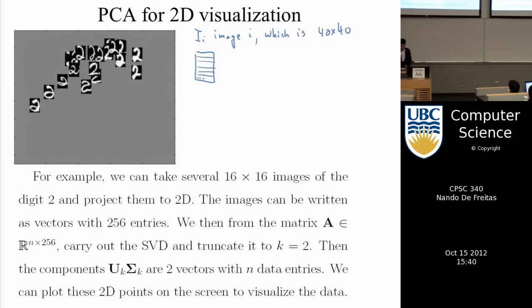And so what I'm going to do is take each row of this matrix, and I'm going to append it next. So I'm going to go 1, 2, 3, all the way to 40. I'm going to generate a vector. So I take each row, I break the matrix, and I append them next to each other, and I form a single vector. Okay, so now an image is a vector, which is of size 1 by 1600.